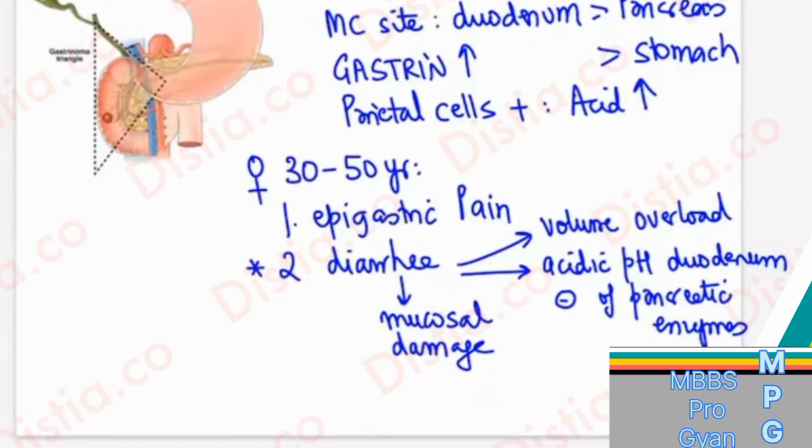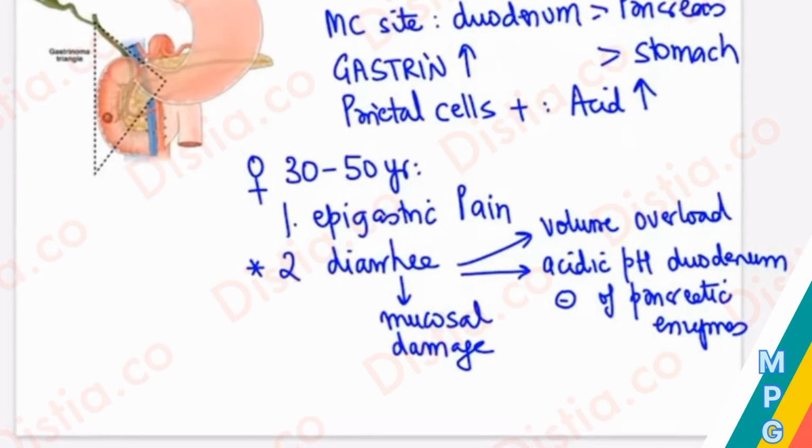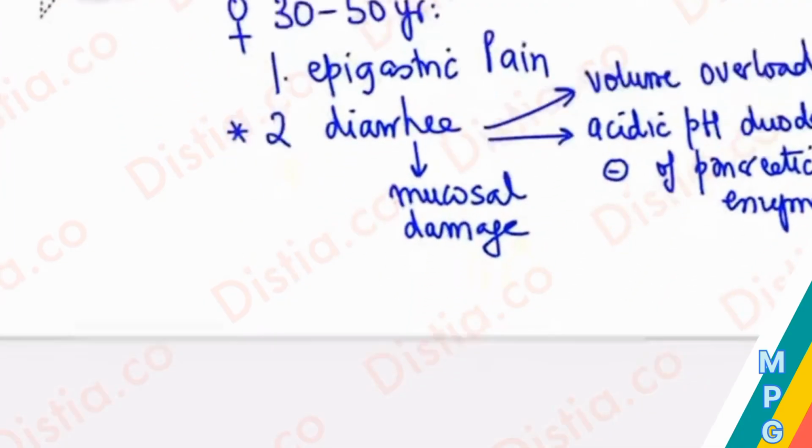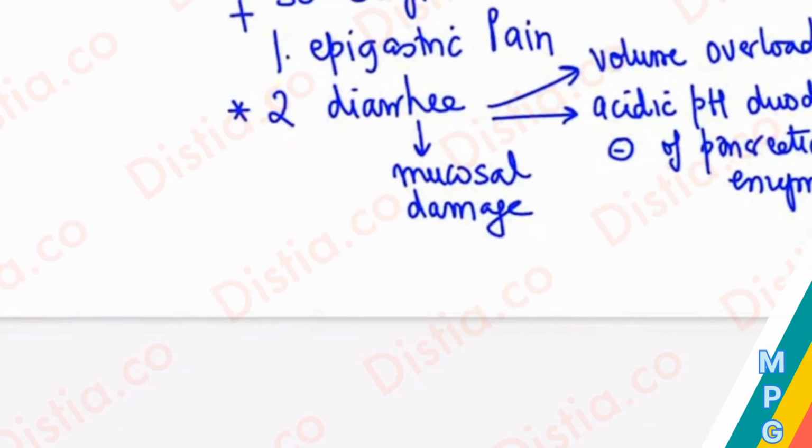In these patients also, a similar kind of profile will be given: epigastric pain on a long-term basis, use or abuse of PPIs and antacids, and simultaneously a diarrhea presentation, which is not encountered with H. pylori. He might waste your time by describing features of gastroesophageal reflux disease, where one of the classical features is retrosternal pain.